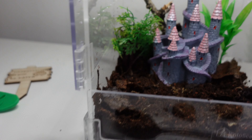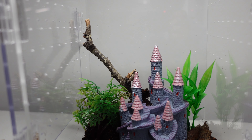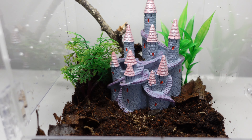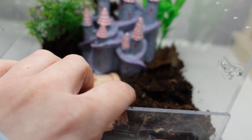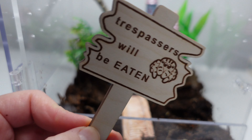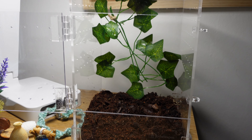I've made an absolute mess with substrate everywhere trying to dig this castle in, but it's looking really nice. I've put a couple of fake trees in and a little branch at the back to help with the arboreal needs of jumping spiders. I'm going to add a little bridge and make sure it's secured in the substrate so it won't fall. Our jumpers love to bask on their signs, so we need one in there - it fits really well with the castle kingdom theme.